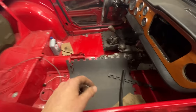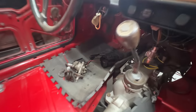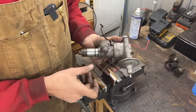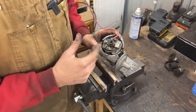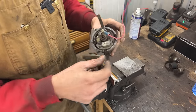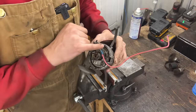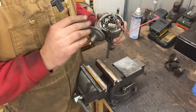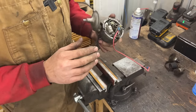So we have the distributor sitting over there. Let's take it to the bench and take care of it. So, like I said, this distributor, I was planning to use it as it is, because I know that the car started with it a long time ago. But now I'm looking at it, and this wire I probably made, it's possible. But this little wire here too, it is stripped and about to snap. We don't want to have any issues on the first startup of this engine. We want to have it perfectly fine.